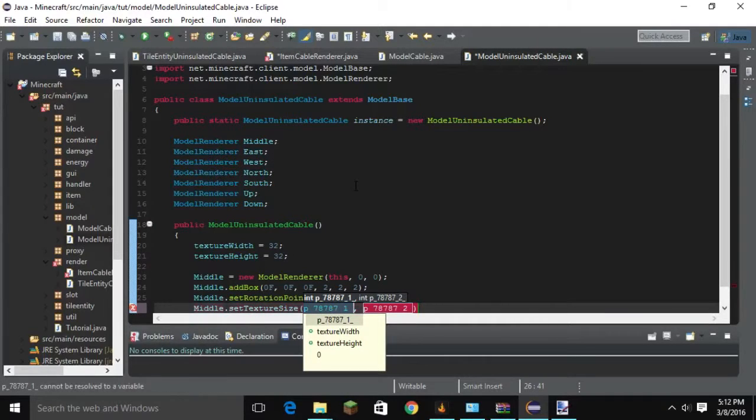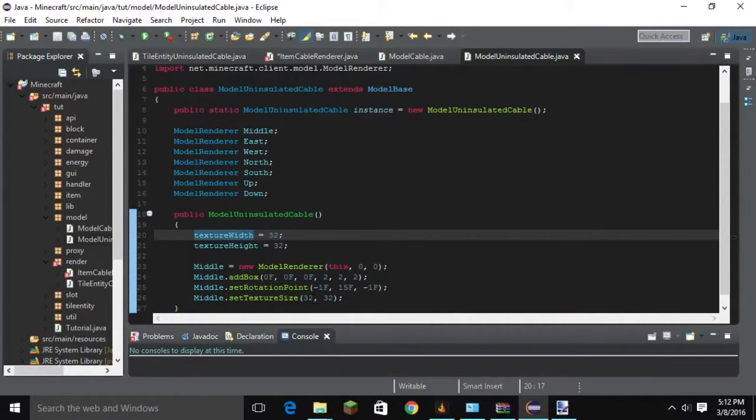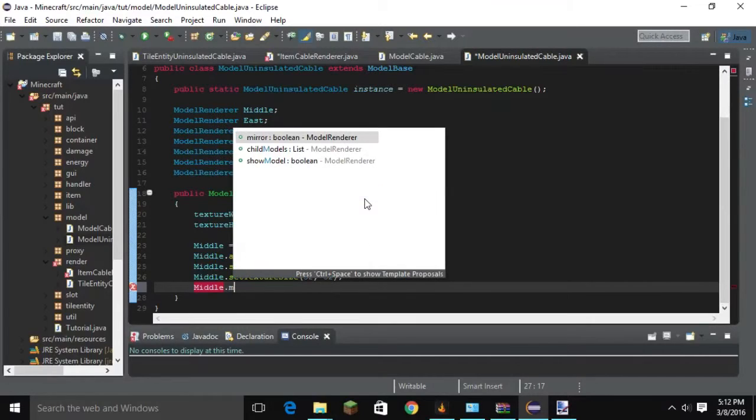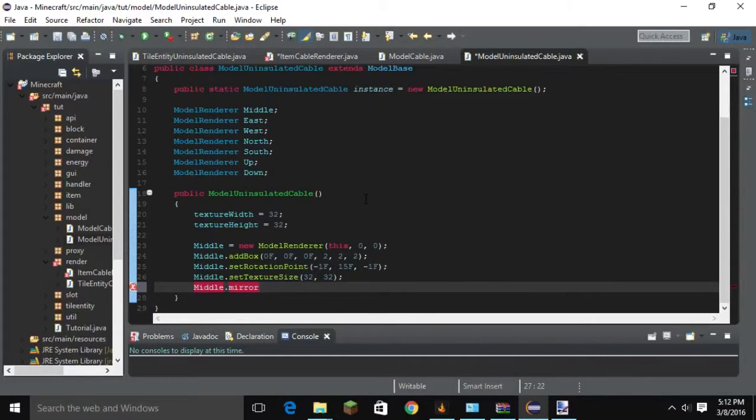See, this is when we could have gone with the dynamic stuff, but I'm just going to put 32 by 32. But in theory, you could just put texture width and texture height into here as the two parameters, and it would work perfectly. But I just like it like this. I think it looks cleaner, but that's just me. So then we're going to go middle.mirror because we need to mirror the face. So mirror equals true.